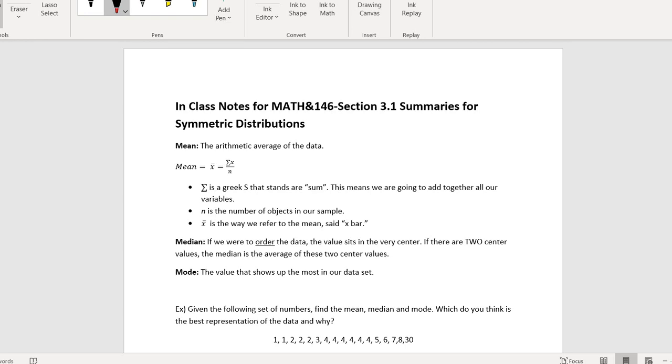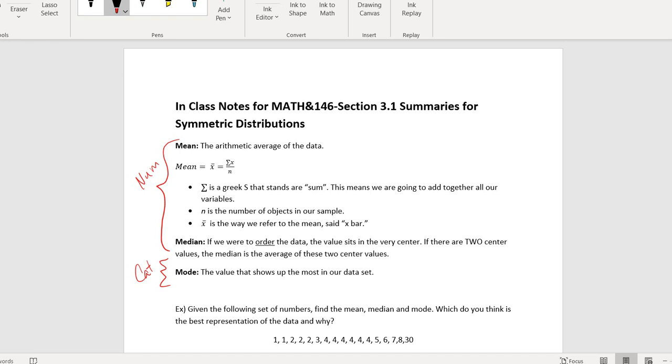In Chapter 3, we're going to start talking about how we can use numbers to summarize our numerical data. Before we get started, we're going to be talking about the 3 M's of statistics, which would be the mean, the median, and the mode. First off, when we're talking about numerical data, we're usually going to be using the mean. We usually only use the mode when we're talking about categorical data.